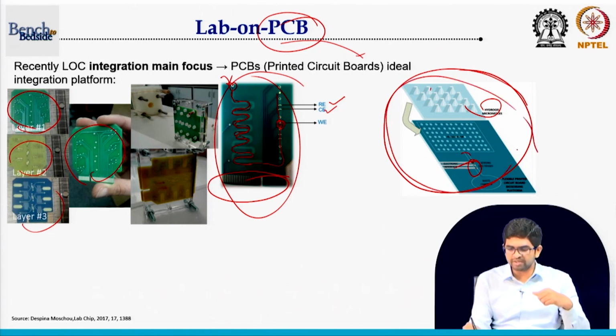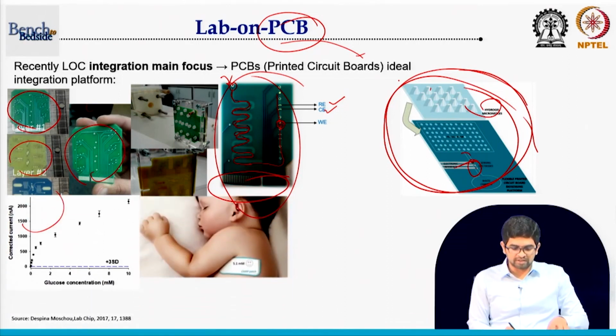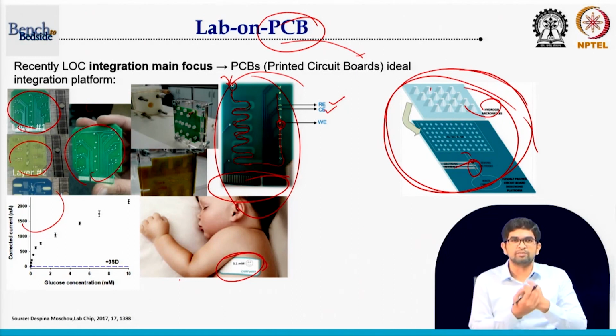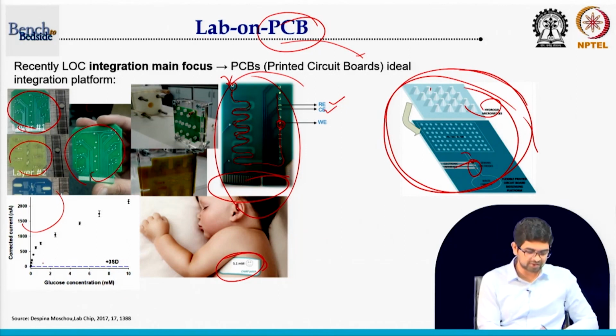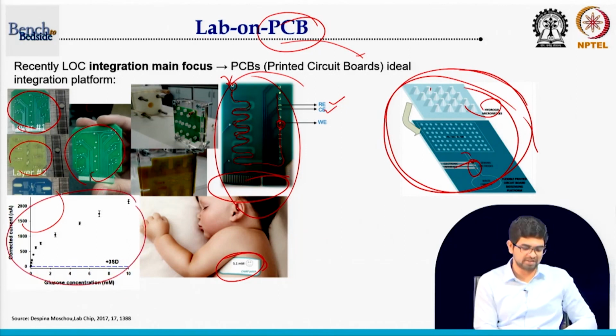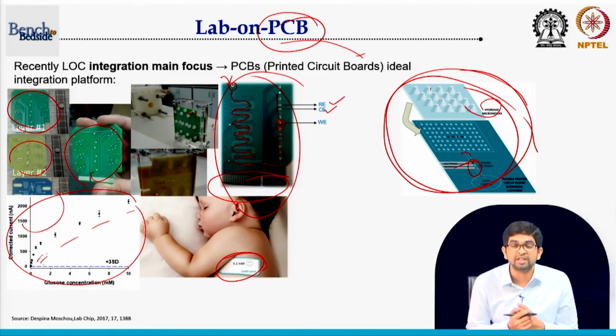Something you can even integrate with your sensors. You can see here this kind of patch also we can use. This is just a glucose detection patch. We can just put it on your skin, and this kind of needle can absorb the interstitial fluid. From the interstitial fluid you can check the glucose concentrations, and you can see a calibration curve here. Based on the concentration you may get a different current or charge output, and you can measure how much glucose is present in the interstitial fluid. So, this is a kind of non-invasive approach we can use.